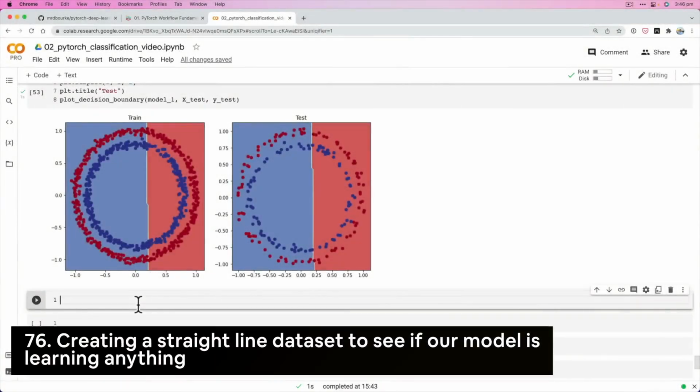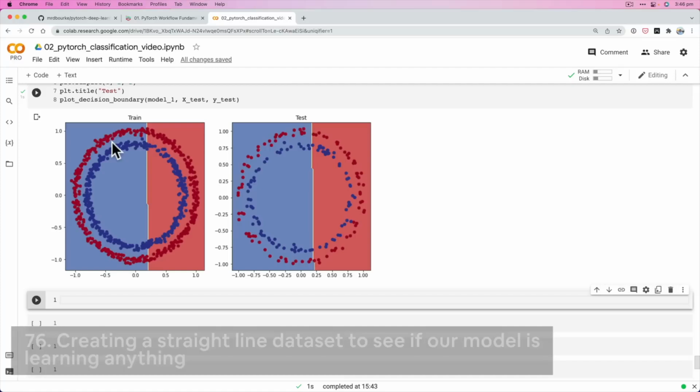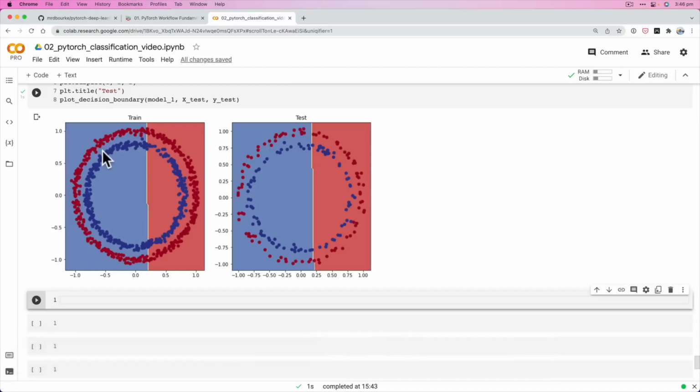Welcome back. In the past few videos, we've tried to build a model to separate the blue from red dots, yet our previous efforts have proven futile. But don't worry, we're going to get there. I promise you we're going to get there. And I may have a little bit of inside information here, but we're going to build a model to separate these blue dots from red dots, a fundamental classification model.